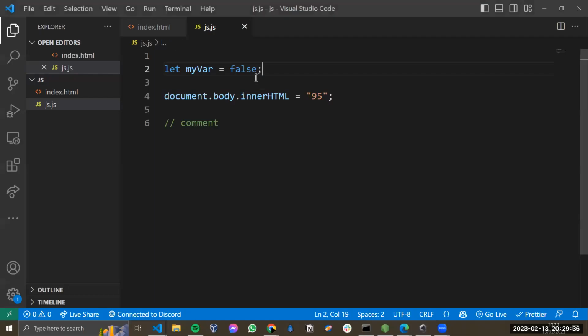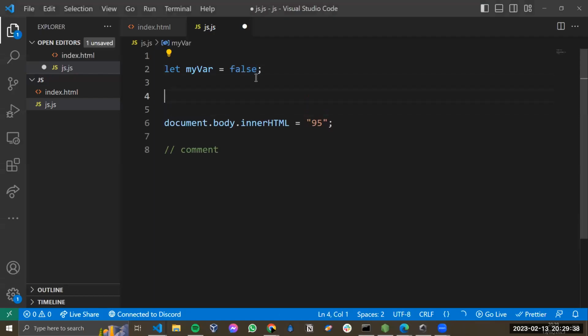There's no not in JavaScript. You can't be like, let other var equals not my var. This won't work. JavaScript doesn't speak English. It speaks math. So you have to use the exclamation mark, which means not. So this will be true. Okay. Any questions?